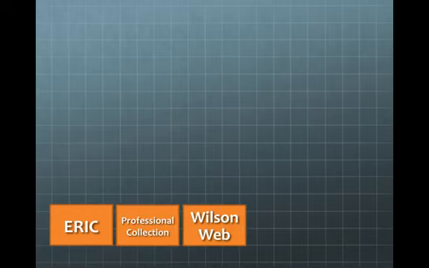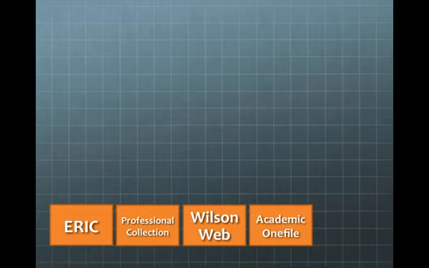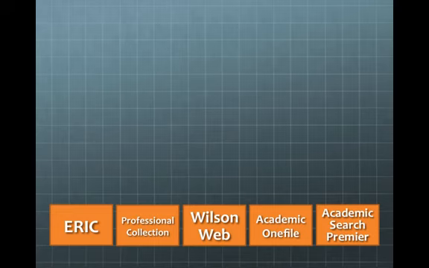Of course, Union has subscribed to a variety of databases for lots of the disciplines, and in particular for education, they have 5 databases they recommend. One is ERIC, the second called Professional Collection, the third is Wilson Web, the fourth Academic OneFile, and the fifth Academic Search Premier. There's other databases that might be helpful, for example JSTOR and maybe others, dissertation abstracts for some of our students. But predominantly these have been identified by our library staff as helpful when you're searching for education-related topics. Let's now go to Union's library webpage and see how we can get into each of these databases.